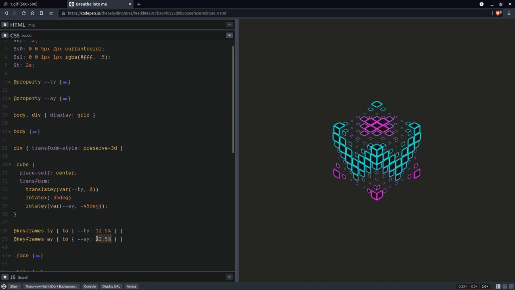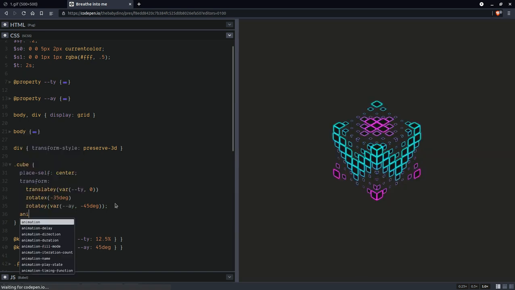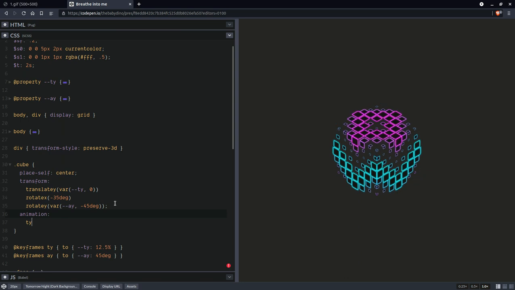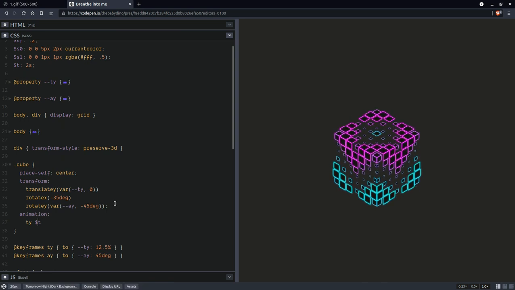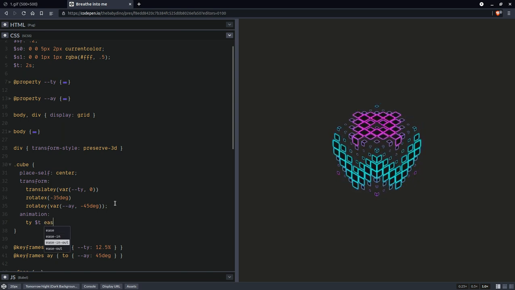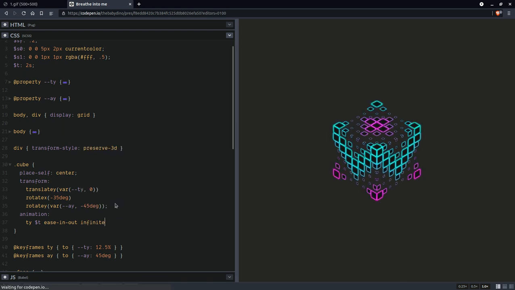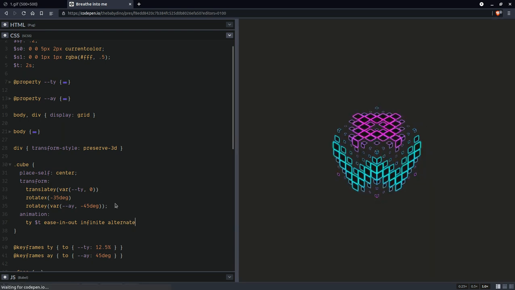And here we can have 45 degrees. Now here we can have animation, the animation duration, ease in out, infinite alternate, so it just oscillates up and down.